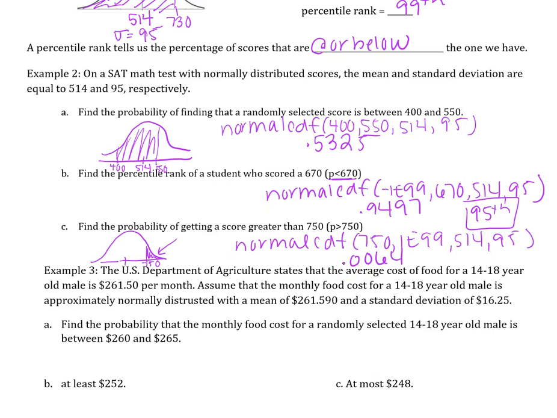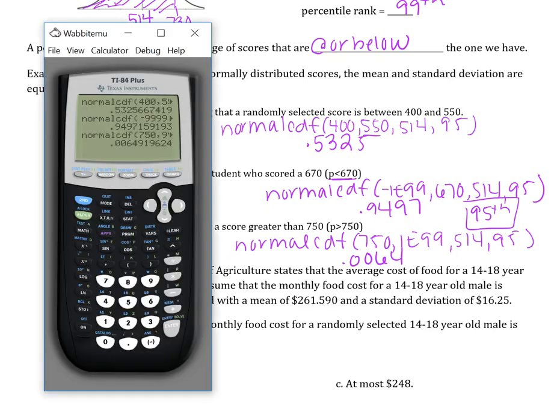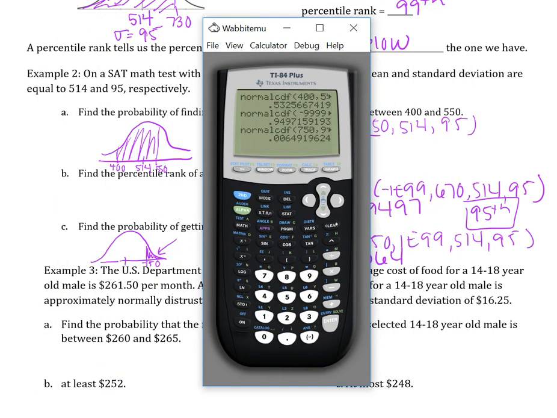We'll say right there. Okay, so let's actually tie that back to how many standard deviations that is away from the mean, just to refresh what we did last week. So I don't ask for this right now, but z-score is how many standard deviations you are from the mean. So it's your score minus the mean, which in this case was 514, divided by the standard deviation, which was 95. So we're almost 2.5 standard deviations above the mean, which is why it's a very small chance that you're going to even have a test randomly selected that is higher than a 750. And that's just kind of relating it back to our z-score from last week.